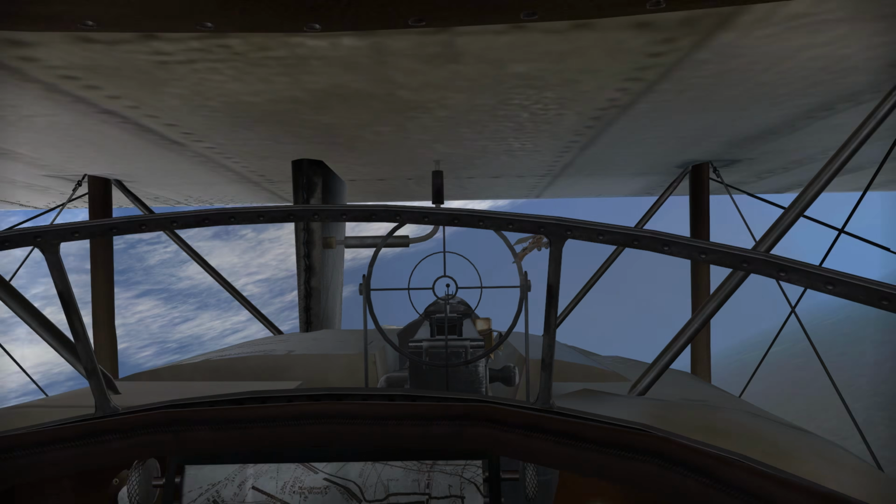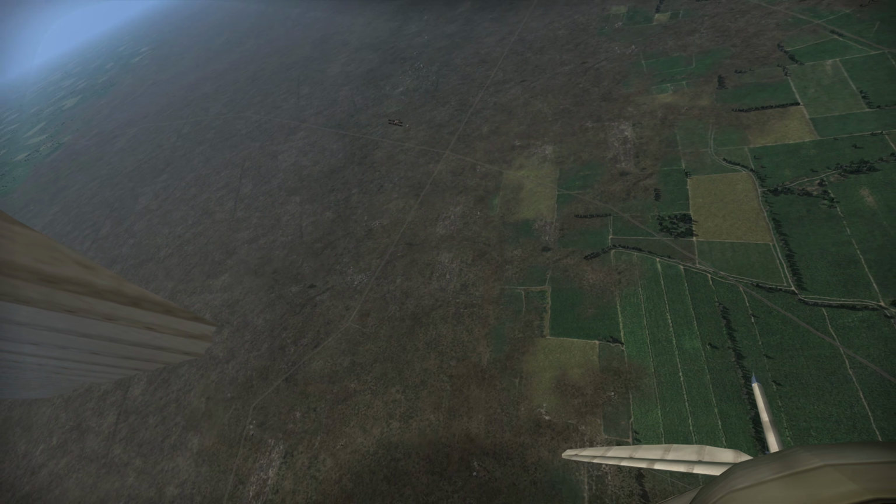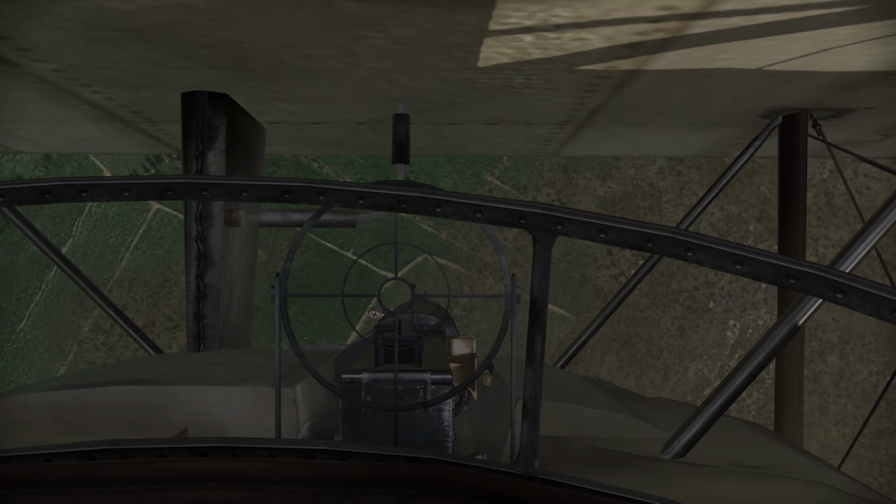I spotted a single Albatross still in the area and performed a slow climbing turn over his head. I attacked this machine a final time and noticed a black, hand-painted squiggly line snaking up the side of his fuselage.